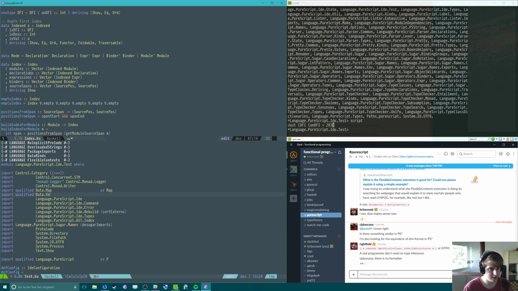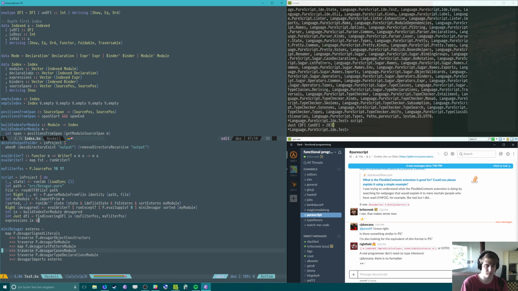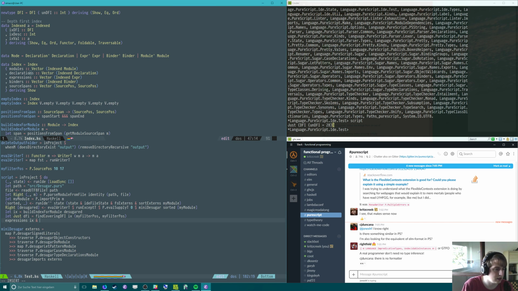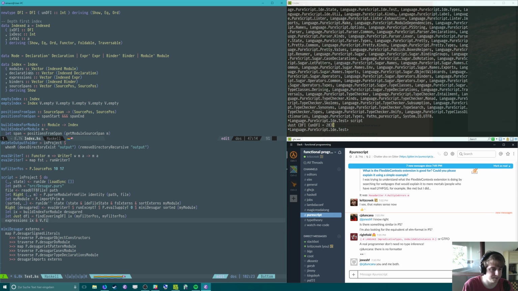So that's going to be vector as v. Right. Okay. Now I want v.filter, and I'll say I want to filter on the DFI being equal to. And now, so what do we need to do? We need to get the IX DFI.